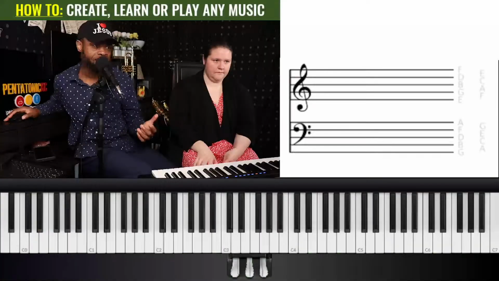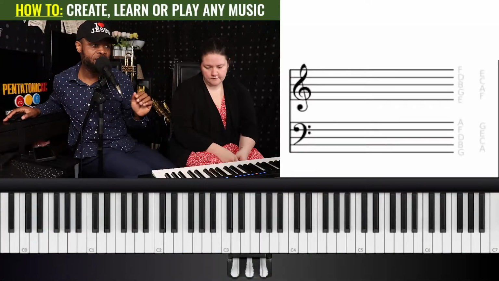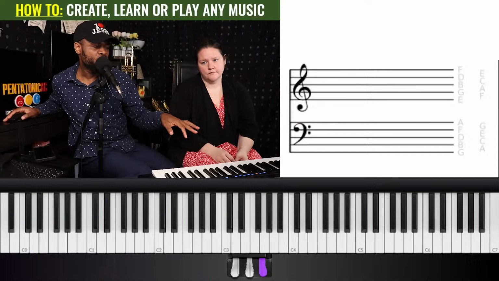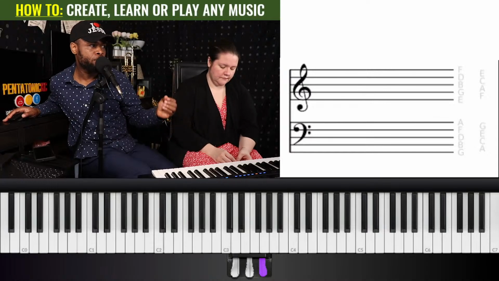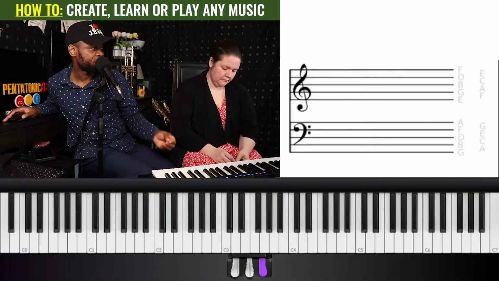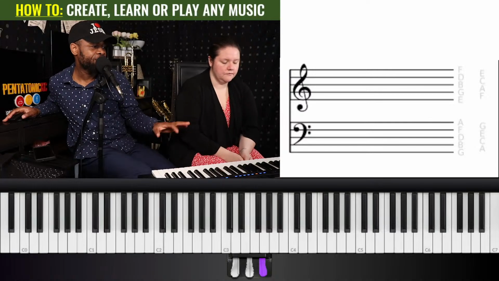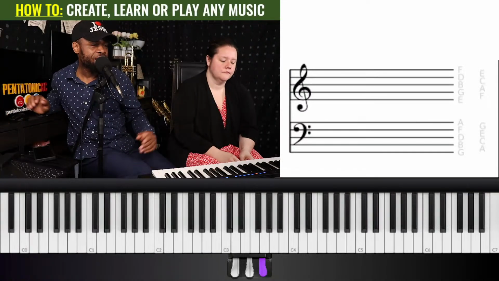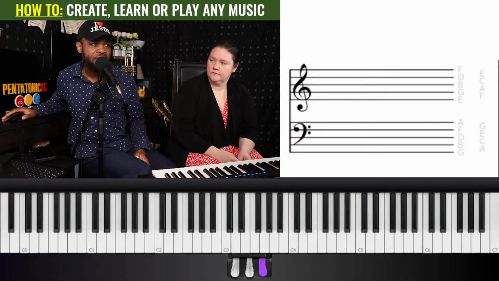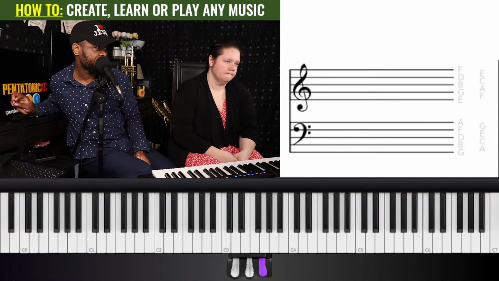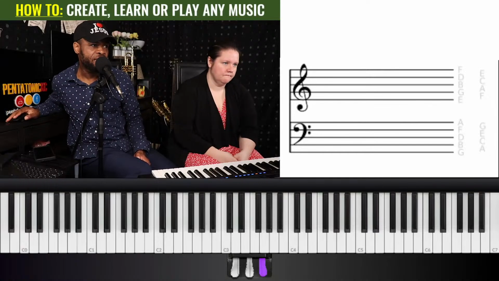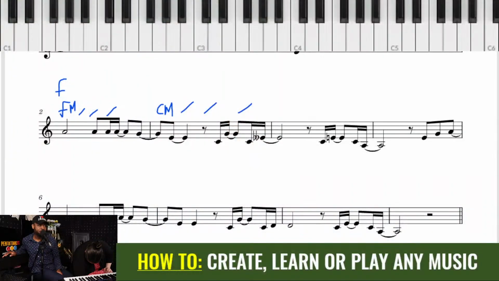So now we've successfully played the first 2 lines of that. So that's amazing. The most important thing right now is we want to choose what both hands should be doing. Right now, we're only looking at the right hand alone. The left hand normally is supposed to be playing the root of the chord. So meaning here, your left hand must play the F, and here your left hand must play the C. So now when playing F, your left hand must always be on F.